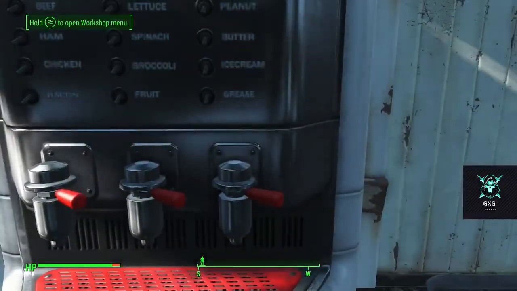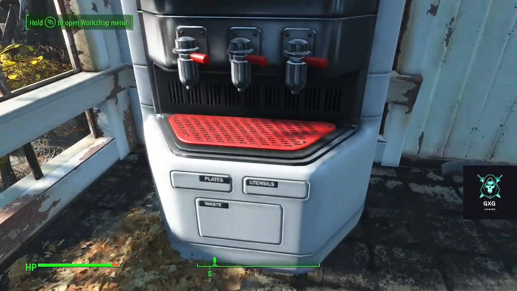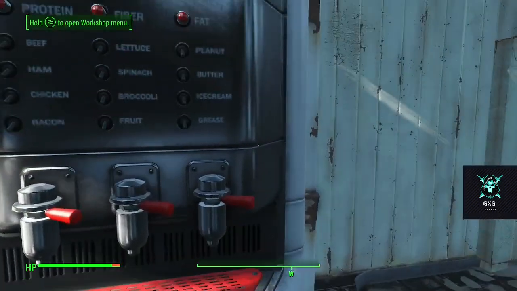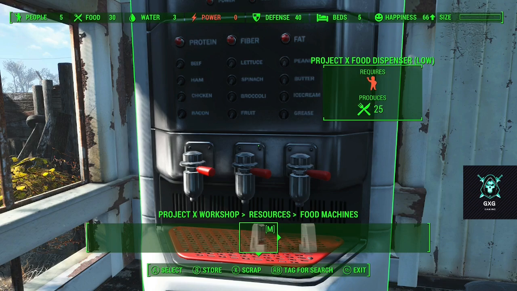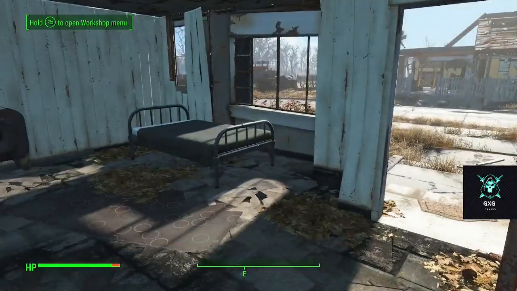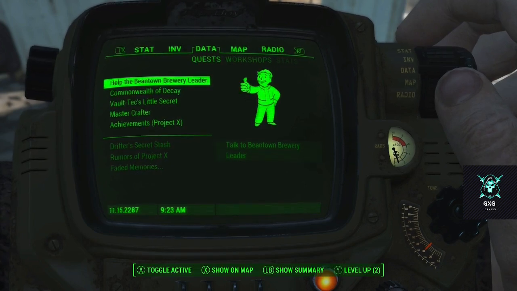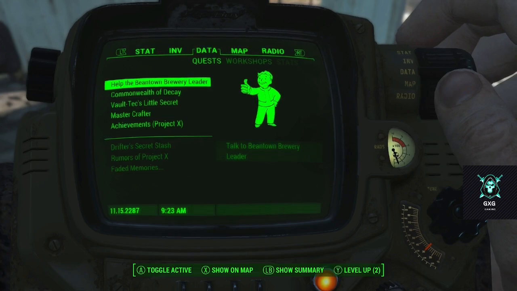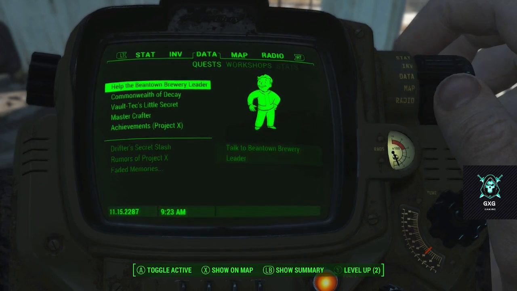What can it do? Plates, utensils, and waste. Does it increase my food? My food is 30 still. Oh, it requires a person to operate it. Okay, I see what you're doing. Just like in the DLC Vault 88, I think it is. In that DLC, you need people to man the soda dispensers and stuff like that. Those are the experimental things.